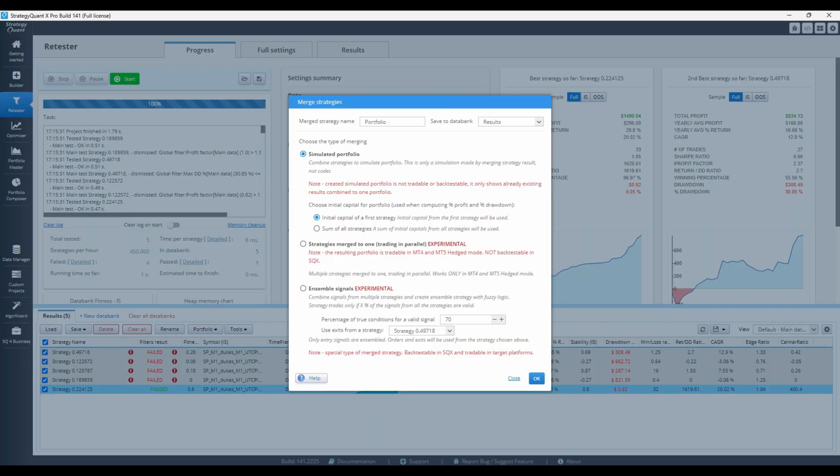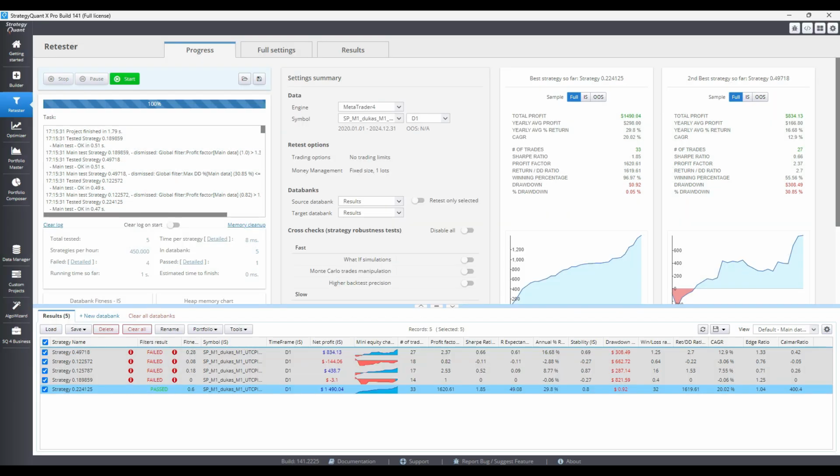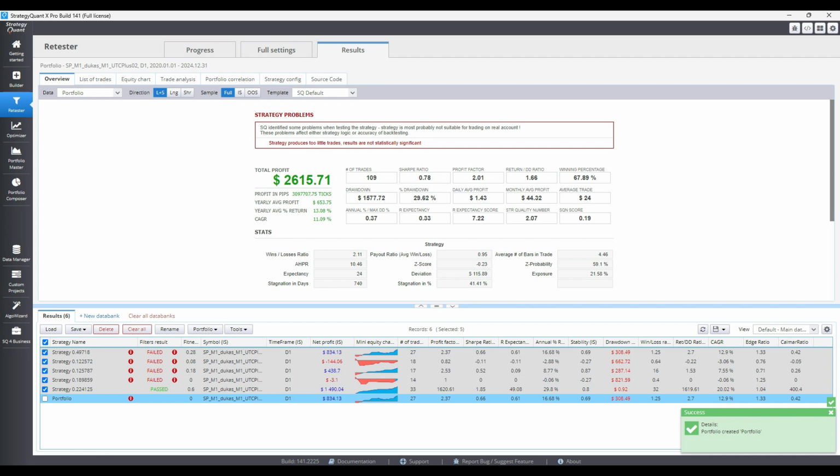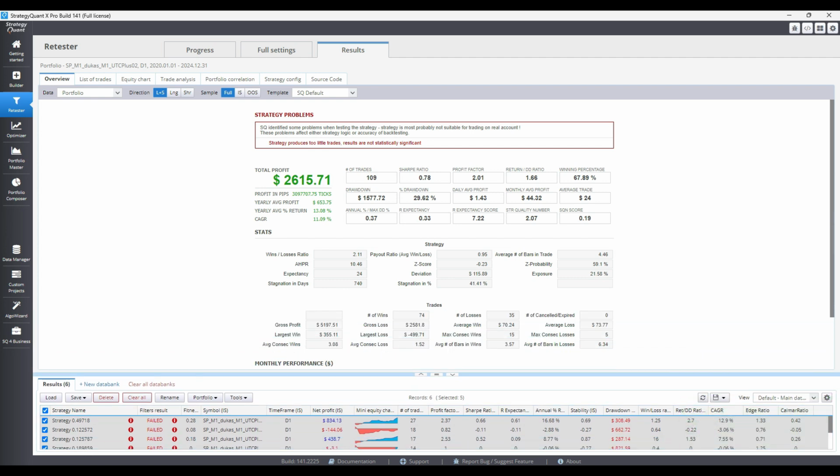If we build a portfolio from these, we can see that this portfolio, without any robustness tests, would give us the following values in the next 5 years from 2020 to 2024. A Sharpe ratio of 0.78, a profit factor of 2.0, a return drawdown ratio of 1.6, a percentage of profitable trades of 67, nearly 68, and an average annual profit of 13%.